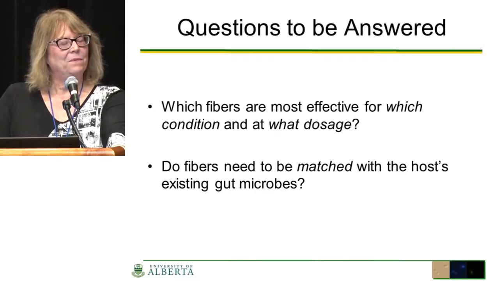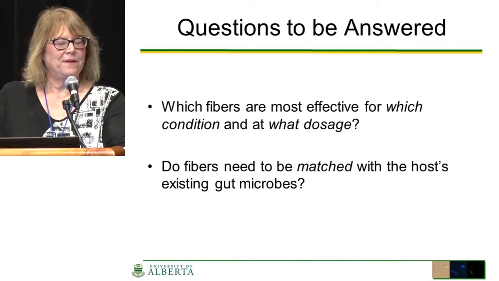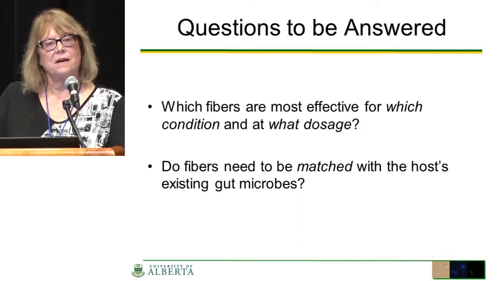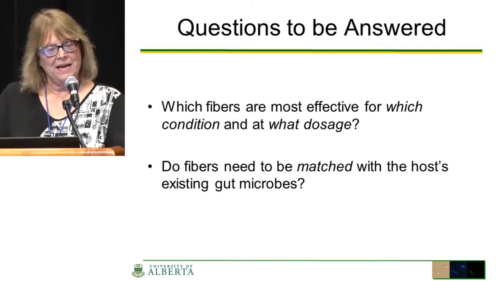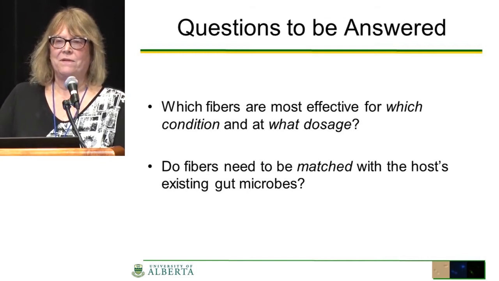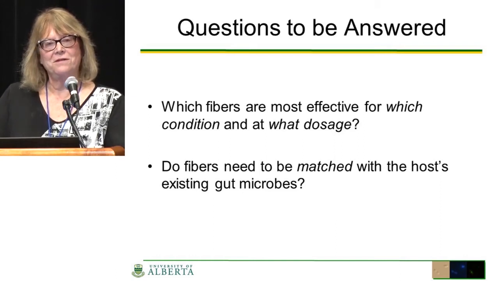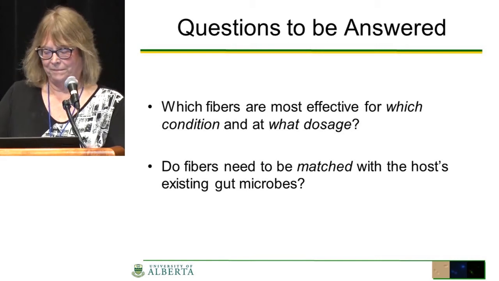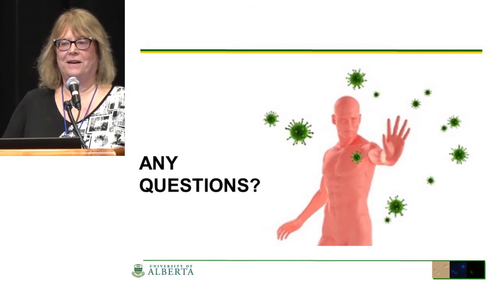And I think a couple of the main questions are which fibers are most effective for which condition and at what dosage, which we've heard about from other speakers. And also, if you're looking at the human trials, do you need to match the fiber that you're giving with what organisms they already have to try to drive those? And how do you actually do that in a human clinical trial? So I would just end there and say thank you very much.